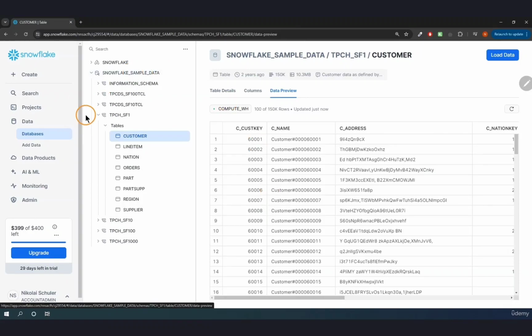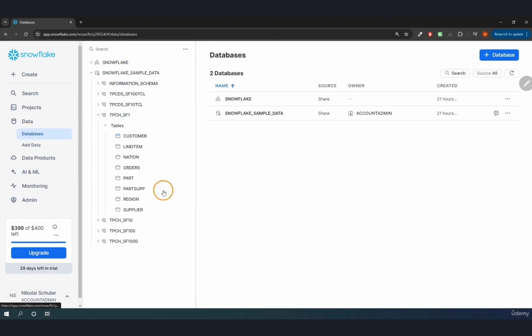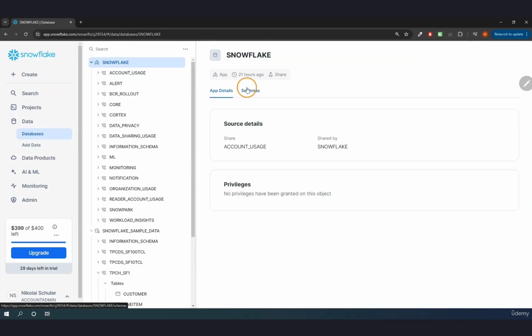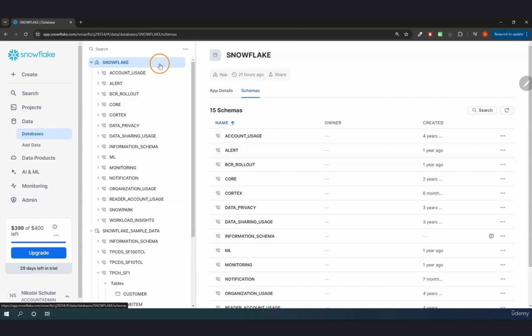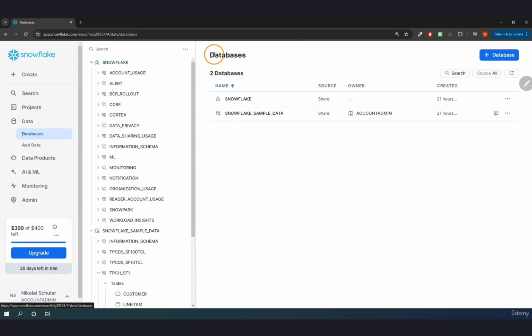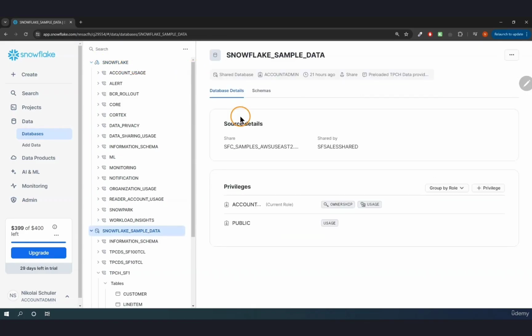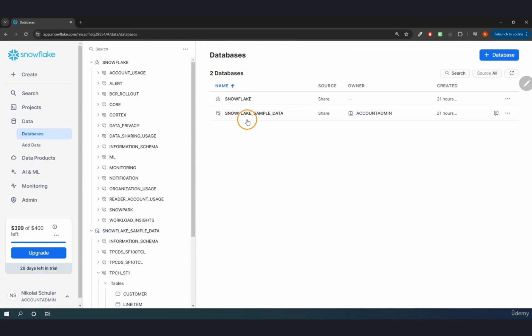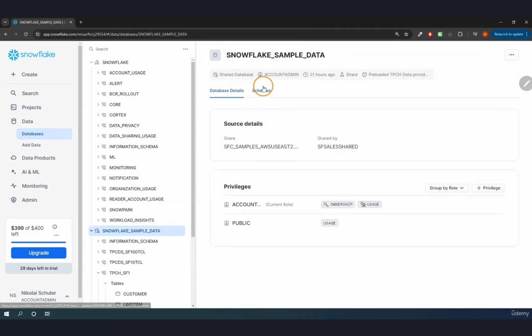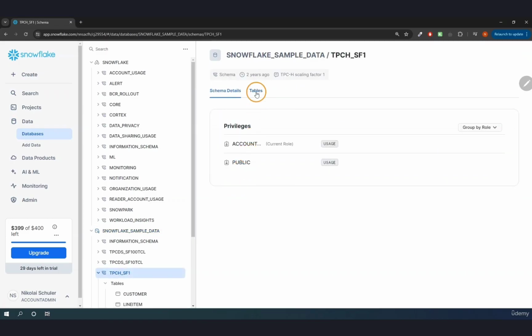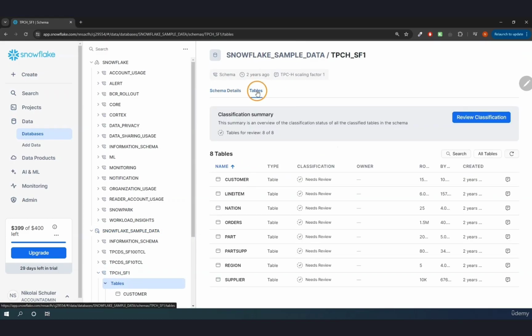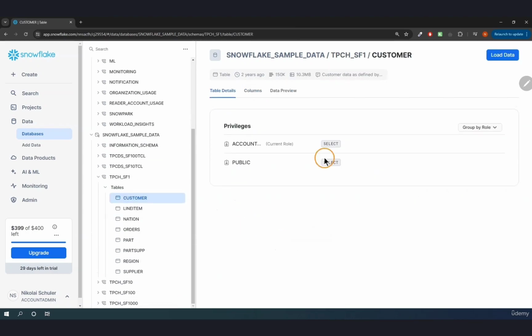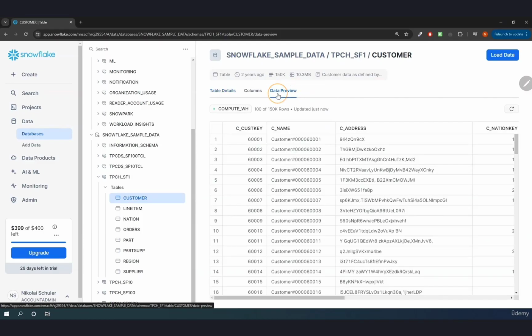And also what we can do is, if we just go back to the overview of databases, we can also click here to see the details and then navigate to the schemas and see what we have available in here. So this can also be done. If I want to go back to this one, I can always click here on the databases up here. And here, for example, again, we can dive into the schemas and then again into the objects. So in this case, we only have tables, so we can see those tables here. And if we select them, we can also get a preview of the data.